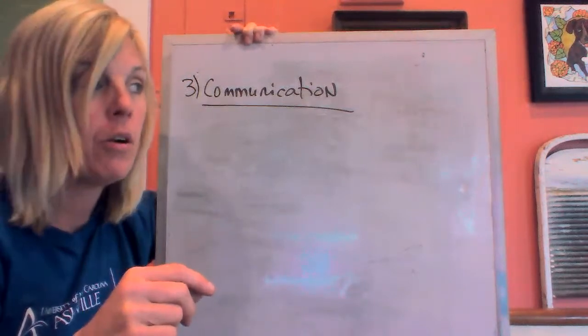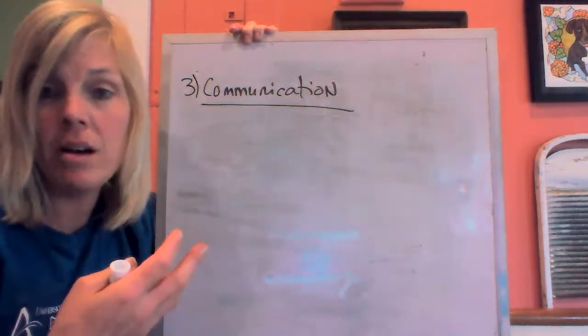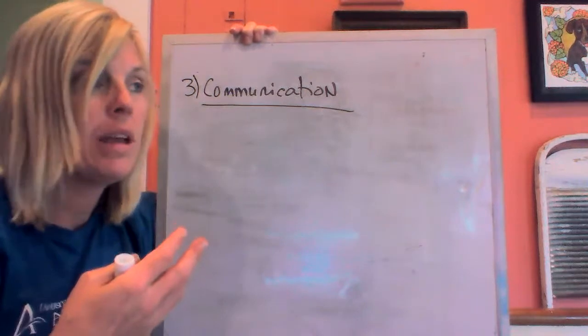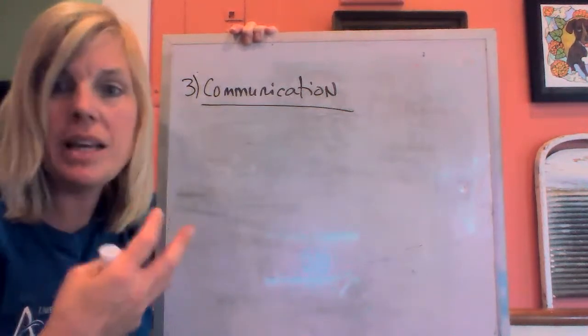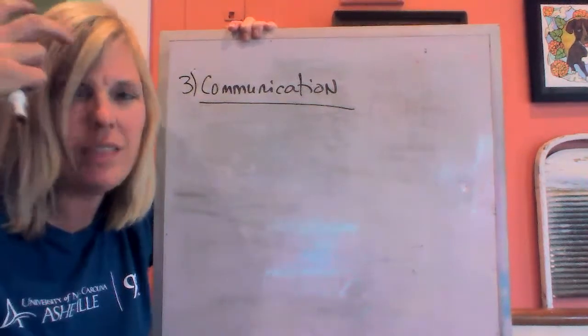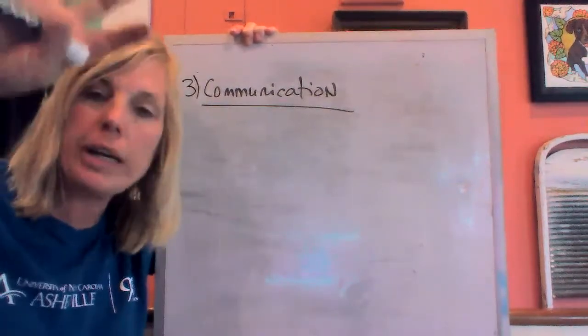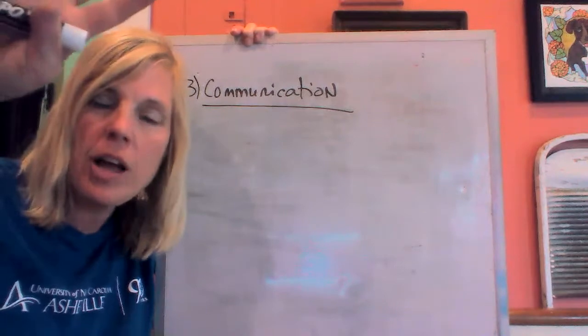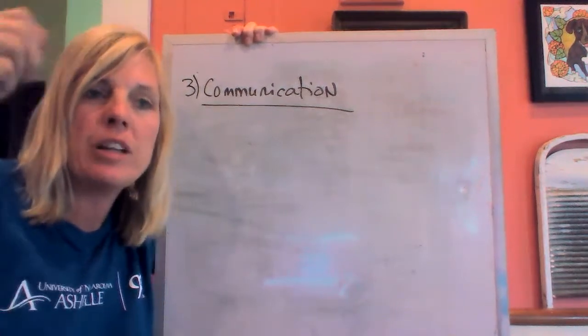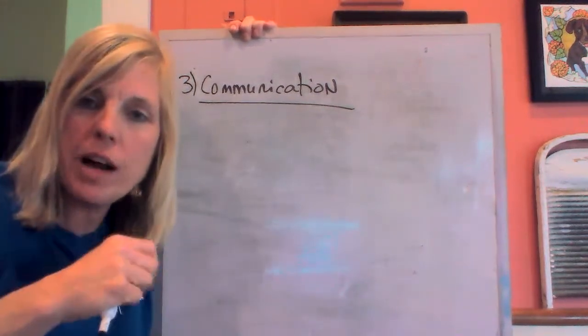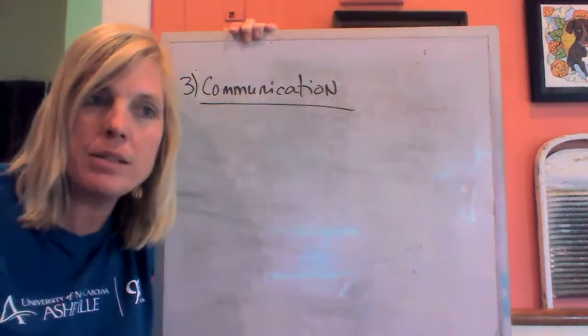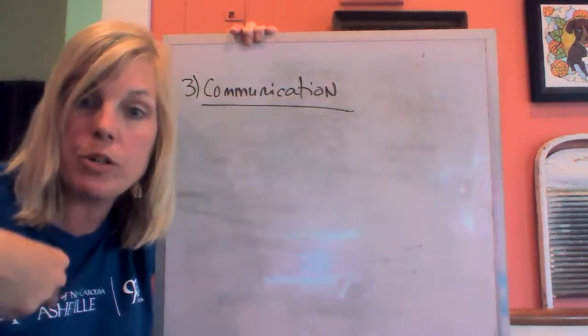There are all types of ways. Actually, even white-tailed deer, the males will take their antlers and they'll scrape on a tree to tell a female that they're there. Females can hear the clashing of antlers of two males that are fighting, and she knows that that means that there are males there who may want to reproduce with her.